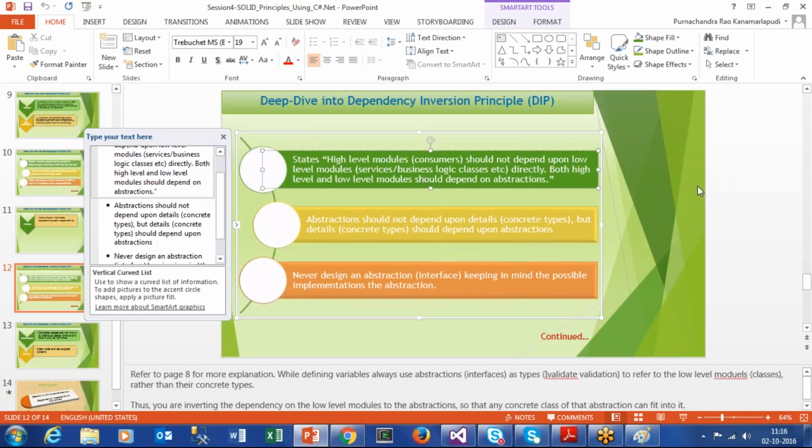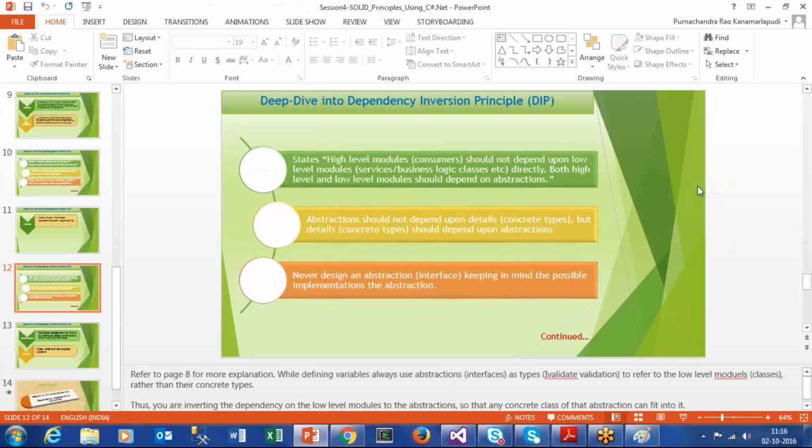Here, team lead is an abstraction, like an interface, because if the project manager needs to interact with all the developers, he cannot manage his time. That's the reason he uses team lead as an abstraction. Also, all the developers first go to the team lead and not to the project manager. So here you can think of the project manager as a high level class, team lead as an abstraction or interface, and developer classes as low level classes. Okay.